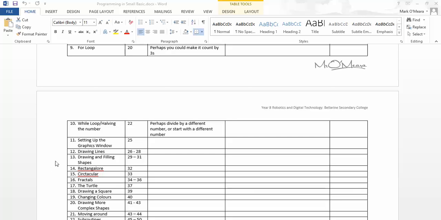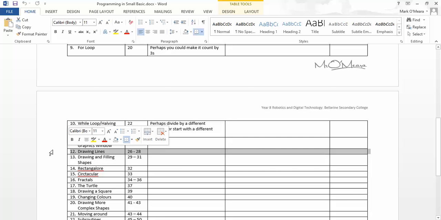Okay, in the last tutorial we were drawing lines, and you could make shapes out of lines. As some of you might have seen in the programming language Scratch, you can tell it to keep turning 1 degree for 360 degrees and so forth. And you could do something complicated like this in Small Basic as well. But because creating shapes is something you do a lot when you're programming, they've built it into the code so that there is code just to create these shapes.